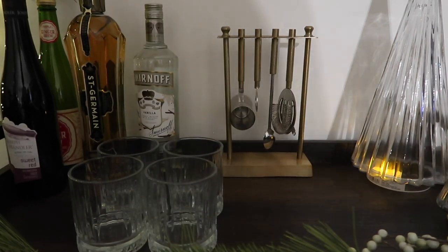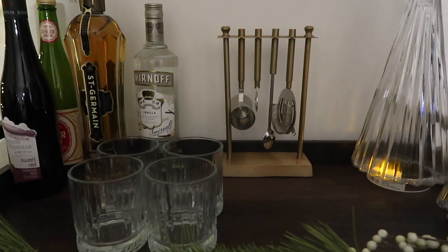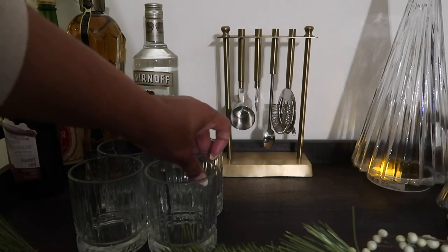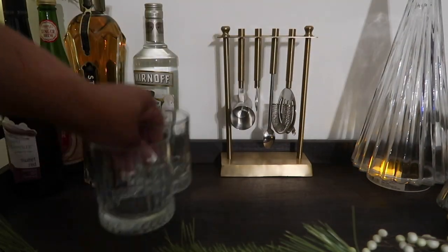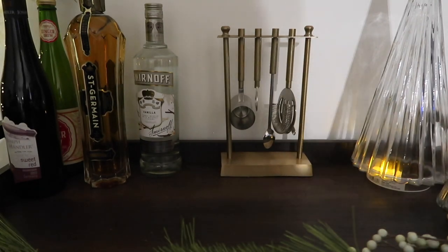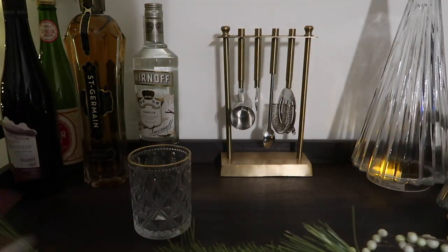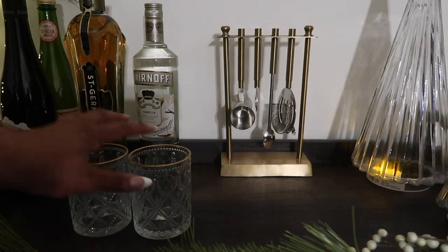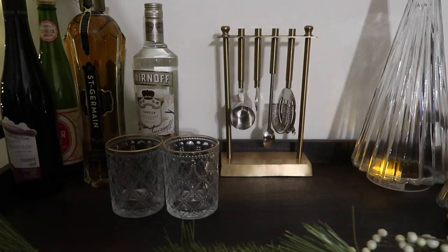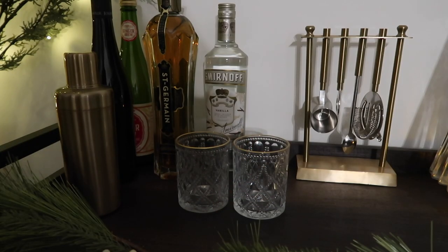Okay. Let's see if I just do two glasses, what that'll look like. That might actually be a vibe right there. Yeah, two glasses will do, and then we'll do wine glasses down below. I think I like that. Is there anything else that we need?